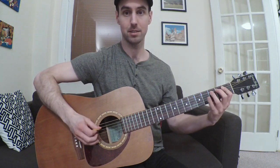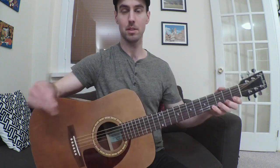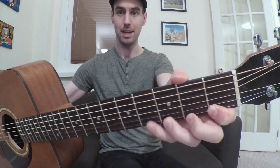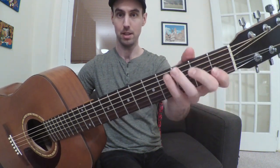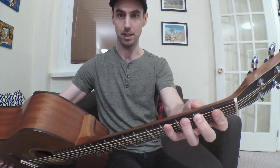As you ascend, your left hand thumb will come up on top of the neck here. And as you come back to the low string, it'll come back to the middle of the neck here. So as you ascend, the thumb comes up. As you descend, the thumb comes back down, down here on the neck.